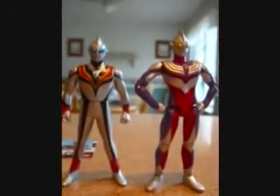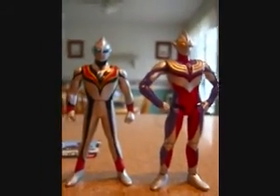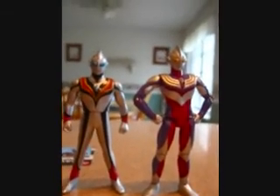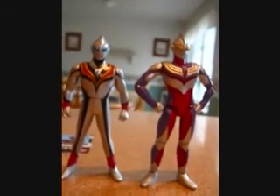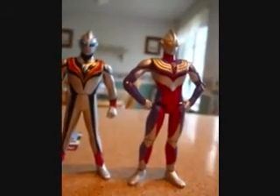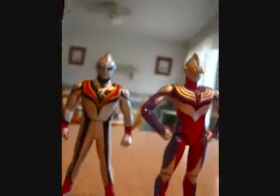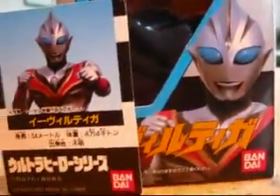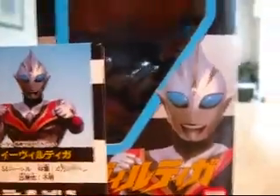In relation to Ultraman Tiga, I only have this Tiga to really compare, but as you can see there's a slight height difference, though it's not too much of a problem. Still, you'd like them to be equal height — I'm assuming the other Bandai version of Ultraman Tiga would fit nicely in scale with him. And other than that, it's a decent figure. If you ever find it, I'd recommend getting it if you're a fan of Ultraman Tiga and Evil Tiga, but you probably won't find this version anymore since I'm pretty sure they don't distribute these. You can probably just find the Hero Series.